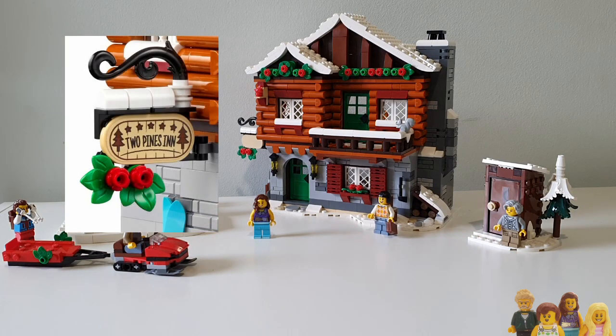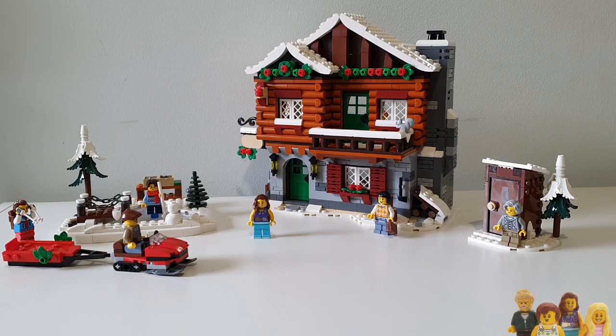Here's a close-up of it so you can see what it looks like, and it clearly sets off this scene a lot better than having that blank one there. But let's move on. Let's not get too upset about it.